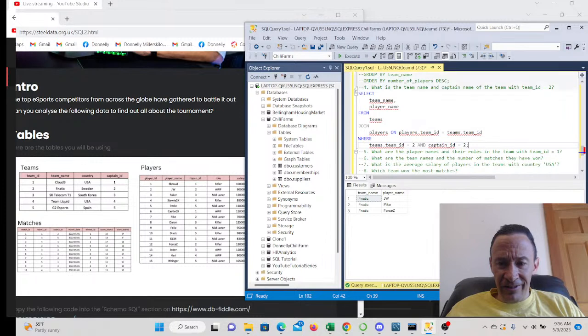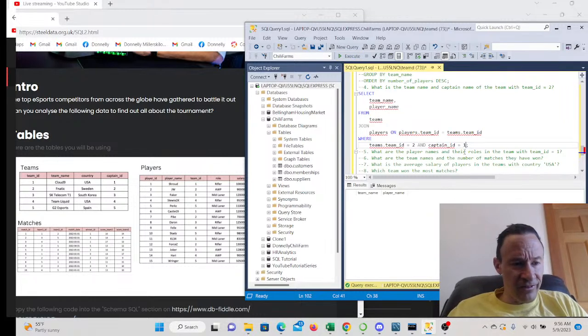No, I'm still getting the same. This is going to be a little challenging because I just want the captain only. I don't want the other players. Oh, let's try this. I'm not getting any results. Okay, so I'm getting team captain ID. Let me take this out.